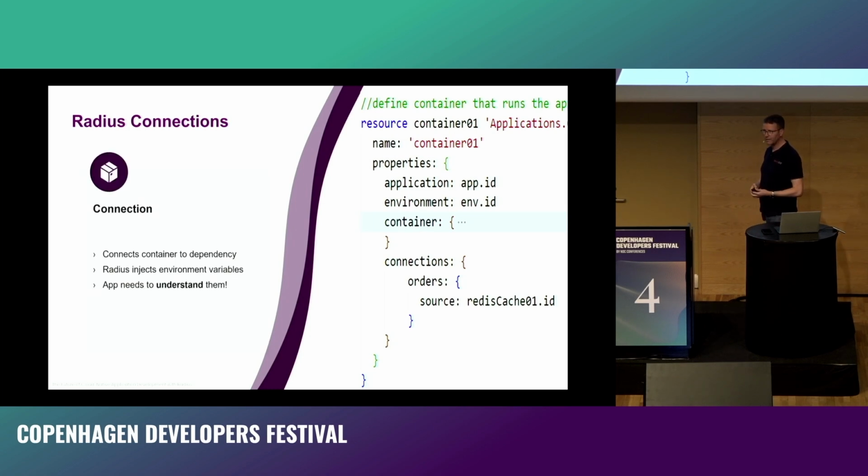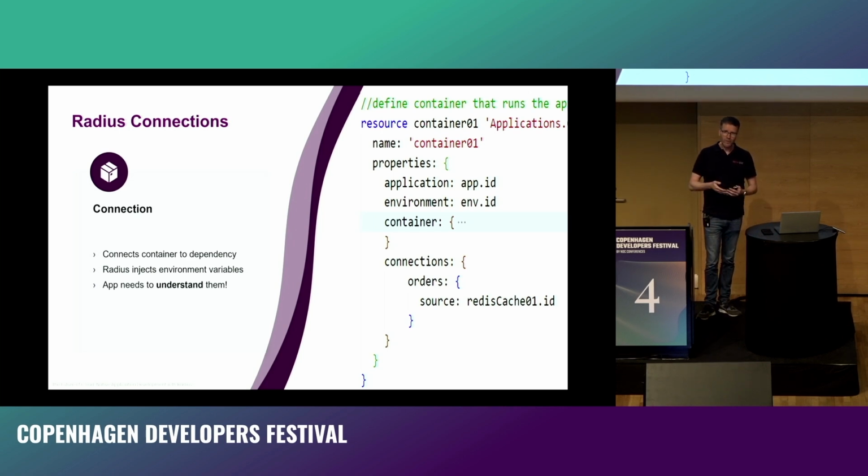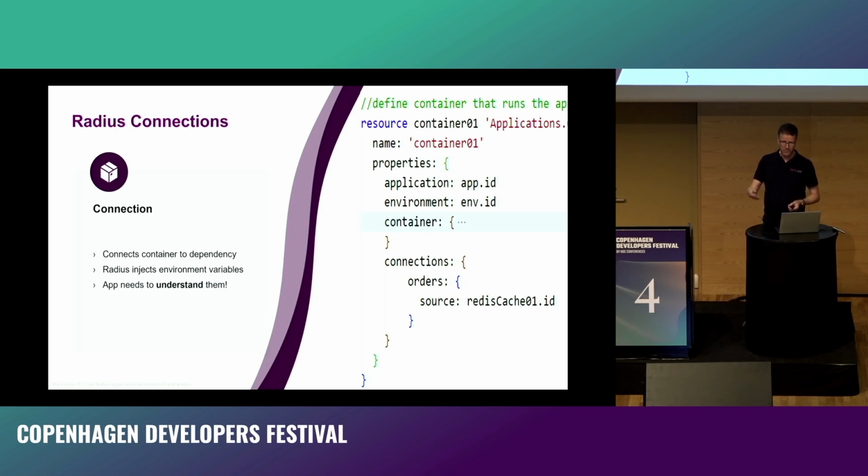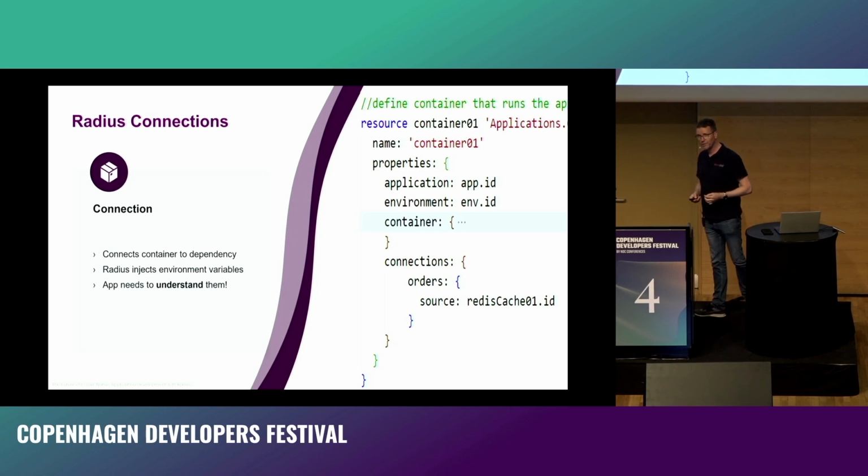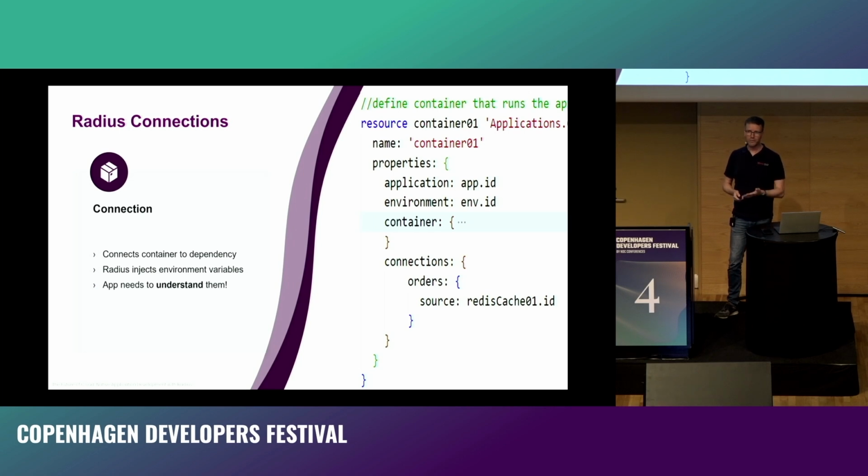Like I already mentioned, a recipe needs to return information to the application. And the way the connection is made is by using Radius connections. So you have an application that uses a recipe, and then you can add a connection to that deployed recipe instance. Of course, a connection is just an environment variable. So it takes information coming out of the recipe, connection string again, for example, and it puts it into your application, and it's up to you to make sure that the application understands that variable and knows where to find it and knows how to deal with it. It's not magic or voodoo happening here.